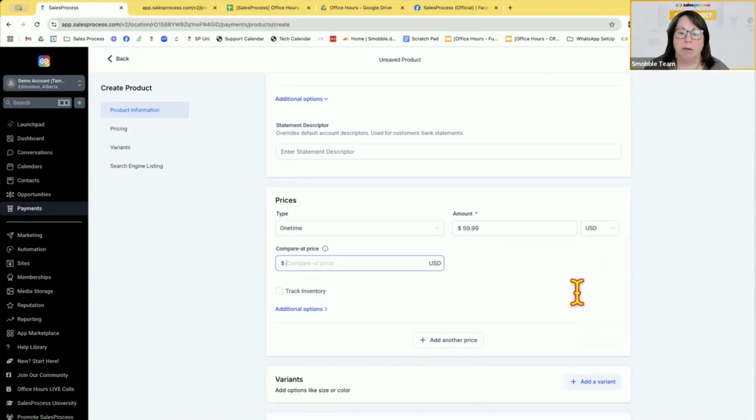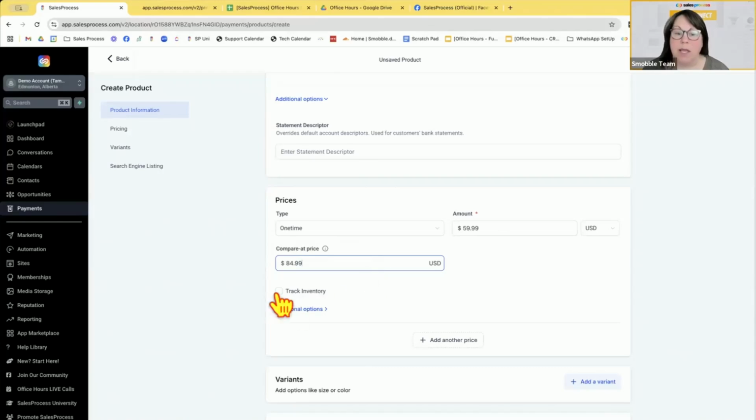And let's say originally it was $84.99. And so that's going to appear as on sale, right? So when we look at the price, it's going to show $59.99 and this $84.99 is going to be crossed out and it'll say compare original price.